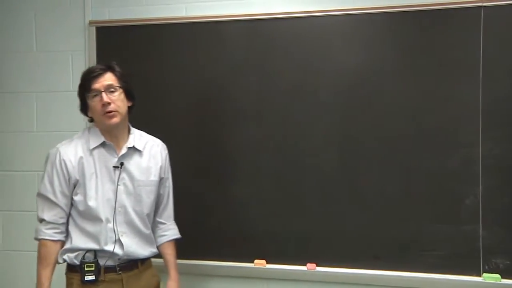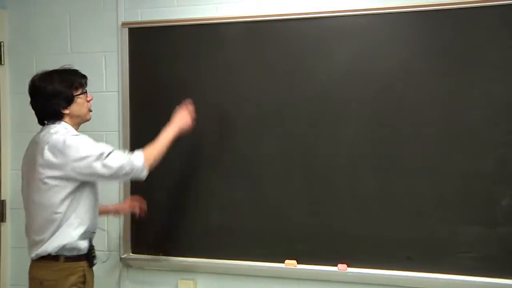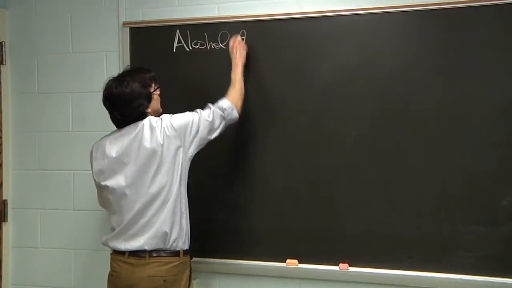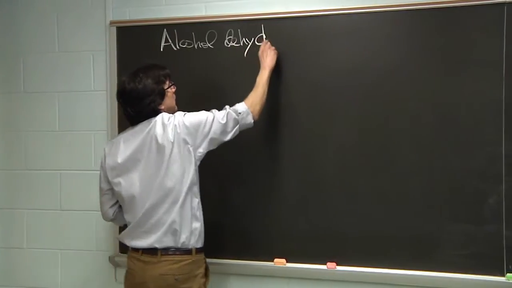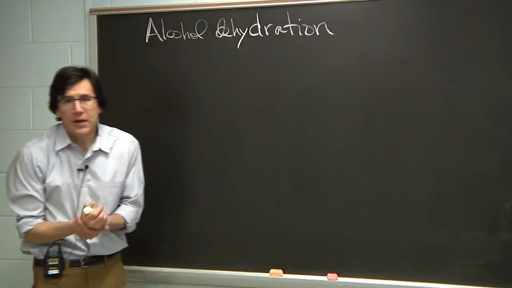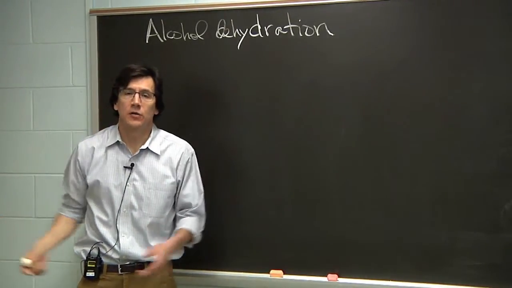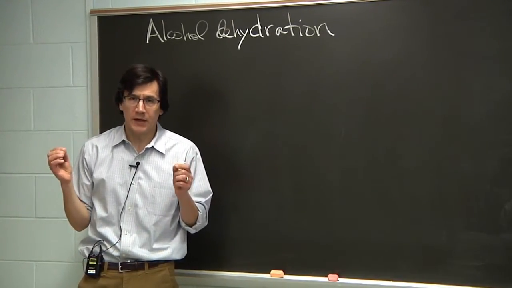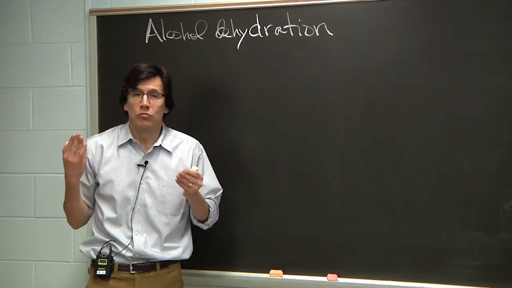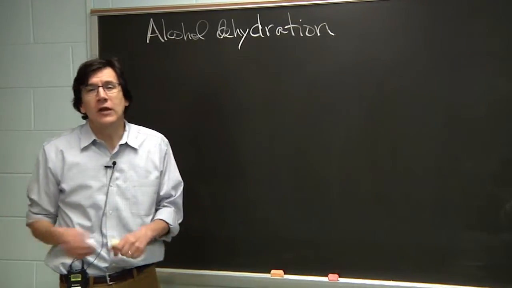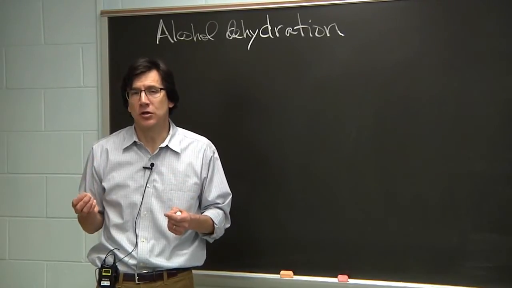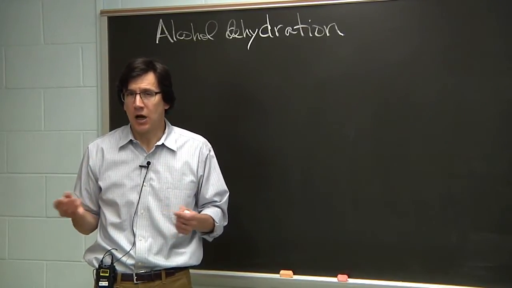Let's work through an example of alcohol dehydration. I recommend that as you learn more and more organic reactions, one important thing is to try to keep things in context as much as possible. So give a 1 or 2 sentence description of what the alcohol dehydration reaction does, all right?